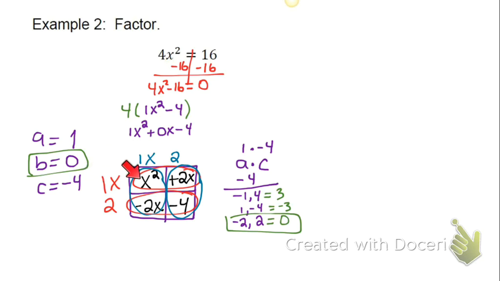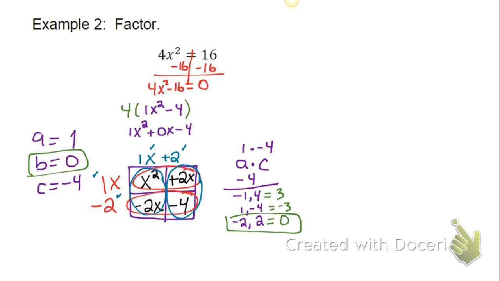1 times 1 is +1, so I'm going to put a check mark. That means that we're not going to change the signs anymore for those terms. 1 times 2 is definitely +2x, so that means that I'm not going to change the sign anymore for my 2. Last, we have 2 times 1x. That does not give me -2x, so I'm going to add the negative sign in front of the 2 because that's the only one I can change. And then last, we have -2 times +2. That gives me -4, so we're finished factoring this out.